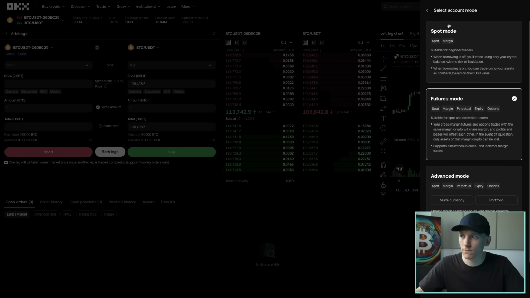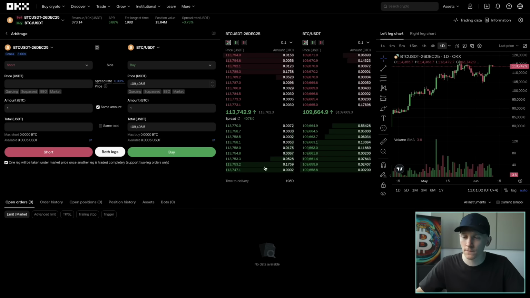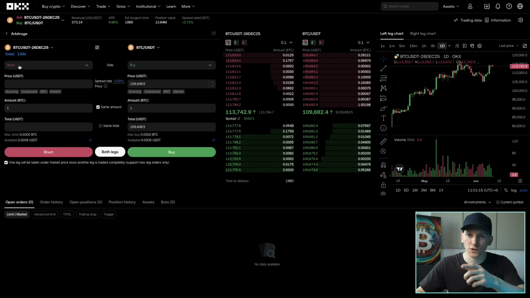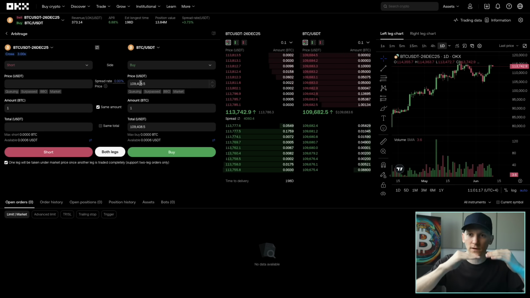The other thing is if you're using OKX or any other platform, go to the settings here. You have to make sure that your account is in the right account mode. You want either futures or advanced where you're using cross margin, because what you want to be doing is using the equity value, the dollar value of this, to fund other positions that you're trading in this futures market. That means that this side of the trade can cancel out this side a little bit, because if they both move up, the short loses, but then the long side obviously moves up as well.